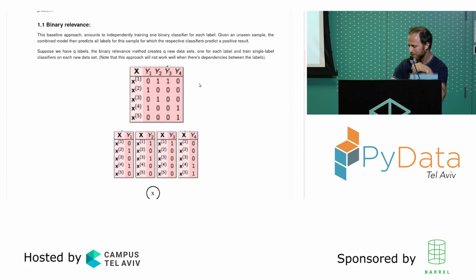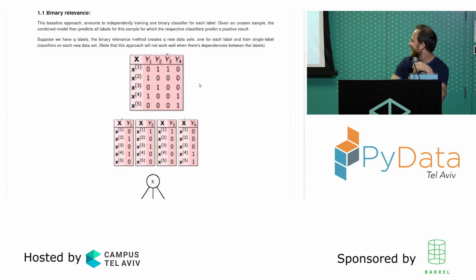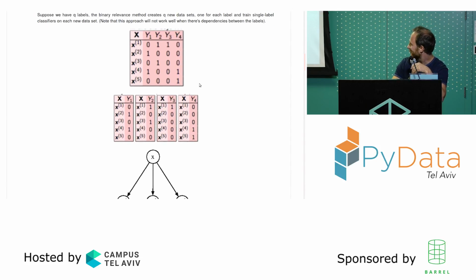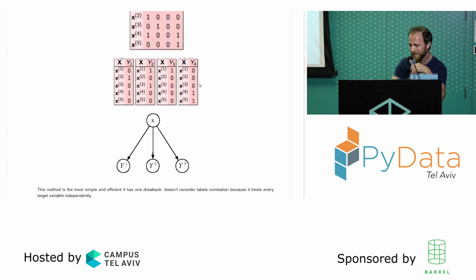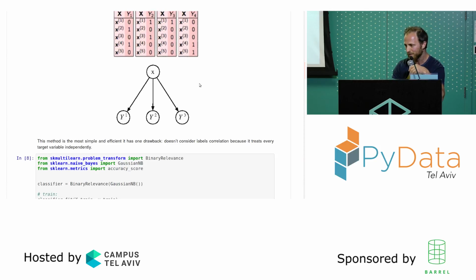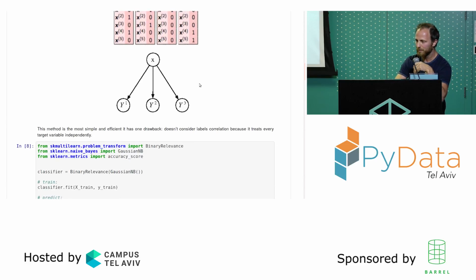So we can take our favorite single-label classification algorithm and run it 4 times on the data and get 4 answers, and then merge them all together. So this will work, but it takes some time, and if there are any connections between the labels, it will not get it.